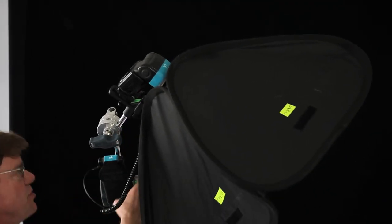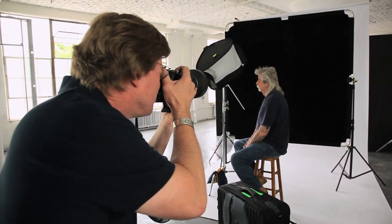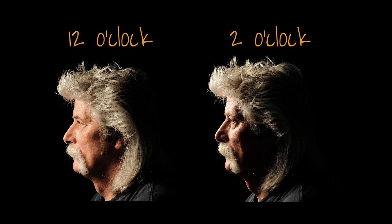When you start to work on a photograph that you think is going to look really, really nice, it's like you can't wait to get to it. You get kind of hyper on the set. I do — been that way for 30 years. There have been times I thought I was about to shoot a picture that I wanted so bad, and I thought my heart was going to stop while I was shooting. There's a world of difference here in terms of punch and drama. It's a huge difference in the photograph. But physically, how much effort was made? I moved the light like six inches. Really a good lesson in the fact that putting your light where you really need to put it is very important. Sometimes the difference between a good photograph and a beautiful photograph is moving the light a few inches.